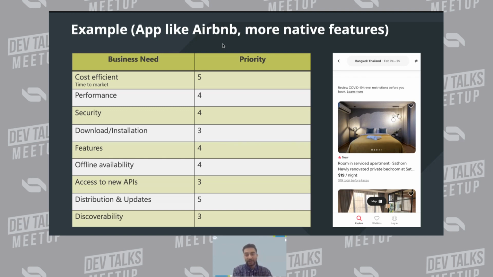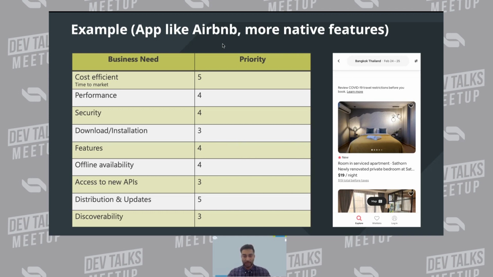So cost efficiency is still the highest priority. We also have performance and security as priorities, not the top priority, but the app should be highly capable on these. For download and installation, it's not our topmost priority. We are somewhat neutral on this.